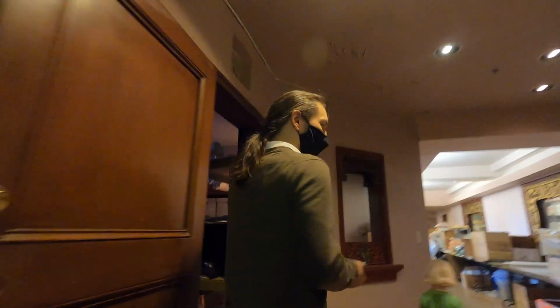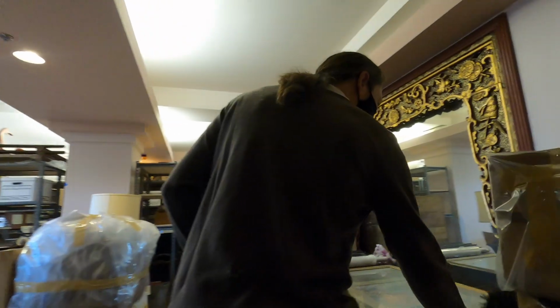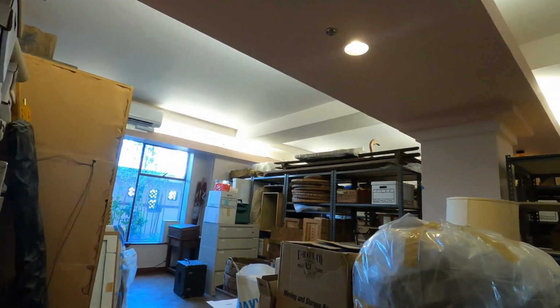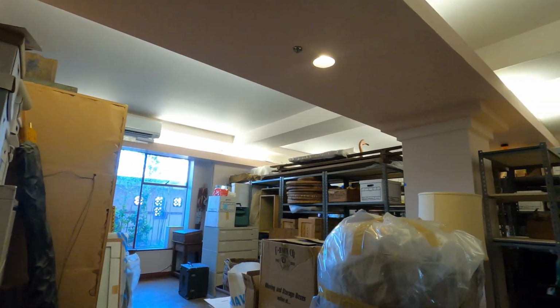Wow. So this area is our archive room. Again, we're reorganizing everything. We need to ask your forgiveness again because it's quite messy up here. This is amazing already. Yeah, so as you can see, museums rarely get the opportunity to just change over everything. What we're doing here is this is our archive room, and you can see it was completely disorganized. It still looks disorganized, but it's not actually.